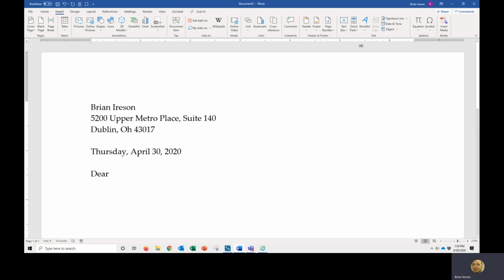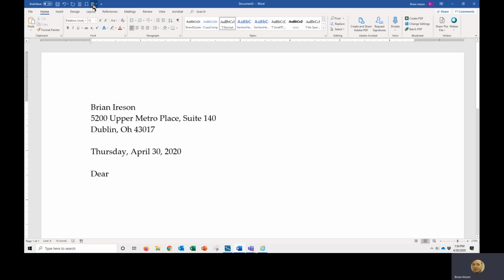Now, I don't like having to jump back and forth across my ribbon, so I would prefer to actually take something that I use on a regular basis and add it to my quick access toolbar. So since I'm going to use quick parts now, hopefully more often, I'm going to right click on that dropdown and I'm going to choose to add this to my quick access toolbar. Now I can always, from any place, be able to just click on that dropdown and have access to my quick parts, sorry, without having to go through any extra navigation through my interface.